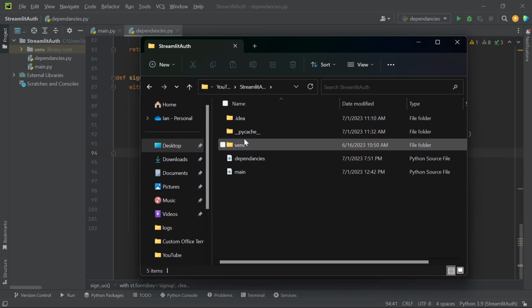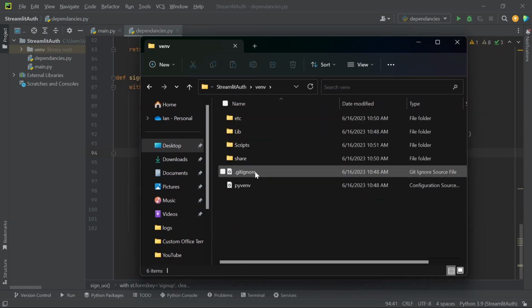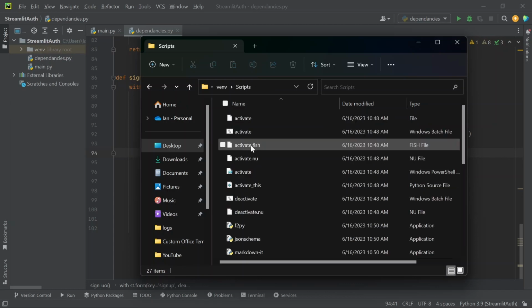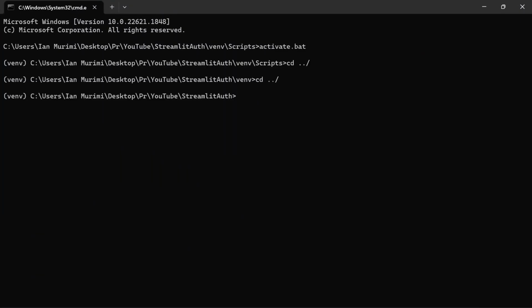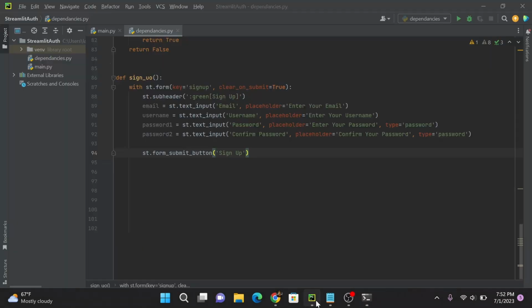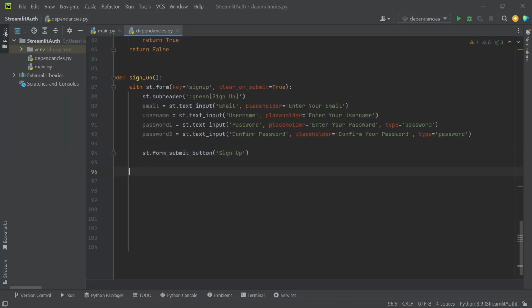So I'll open our virtual environment, and inside scripts I'm going to open the CMD from here. So I'll activate our virtual environment. To run our dependencies file, I'll first have to call this function here, sign up.